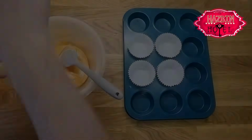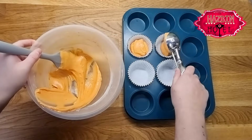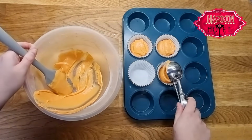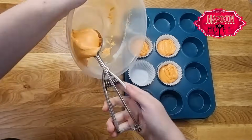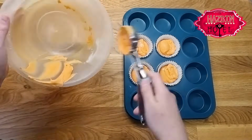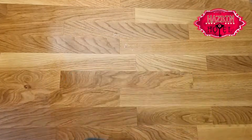So after blending that all together, I'm going to use my large ice cream scoop to put this mixture in 4 cupcake cases. And I do actually have enough so that I can just top up each one with a little bit of extra after I've filled my cupcake cases with their scoop. Once that's done, I'm going to pop that in the oven at 160 for 26 minutes.